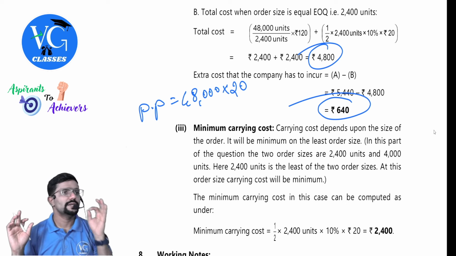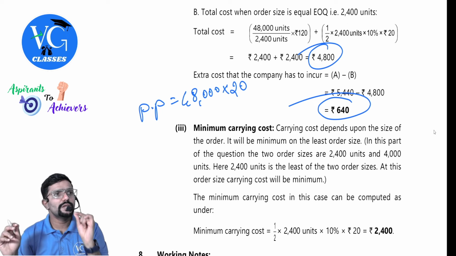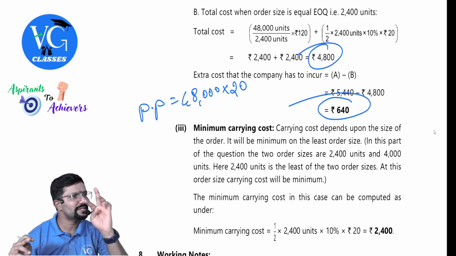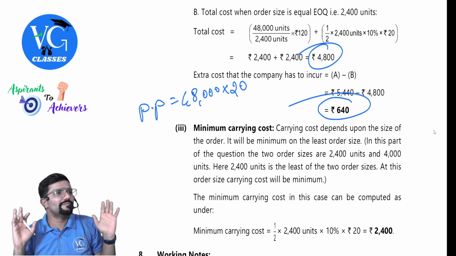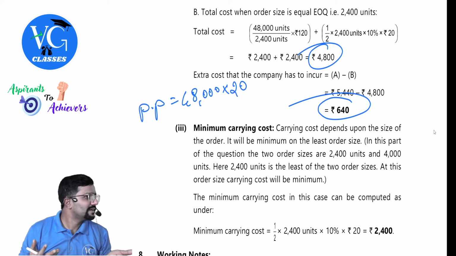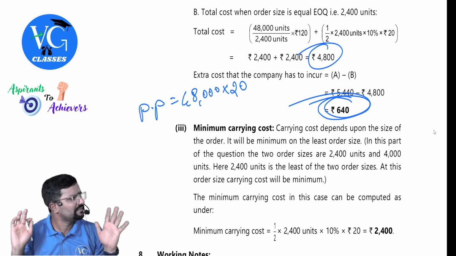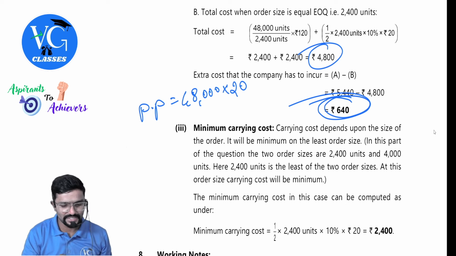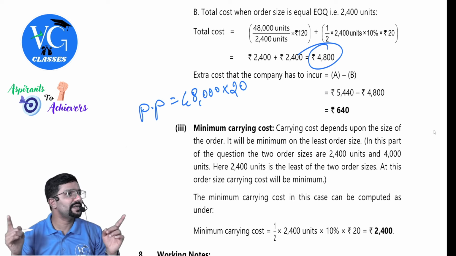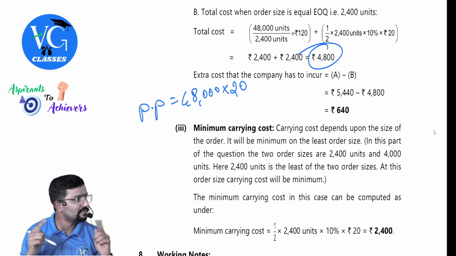Hope you got it. Guys, please be careful. Don't always ignore purchase cost. Only when there is no change in purchase price under both options can you ignore it. Sir, I will get confused, so I'll take it everywhere. Clear. Anyway, the answer will not change. Only the difference remains the same. See, the difference will be 640 only. Only the total calculations will change, guys. That's all. Especially when it is a discount offer, when we are deciding whether to accept the discount offer or not, you have to take purchase cost. That is what is major there.